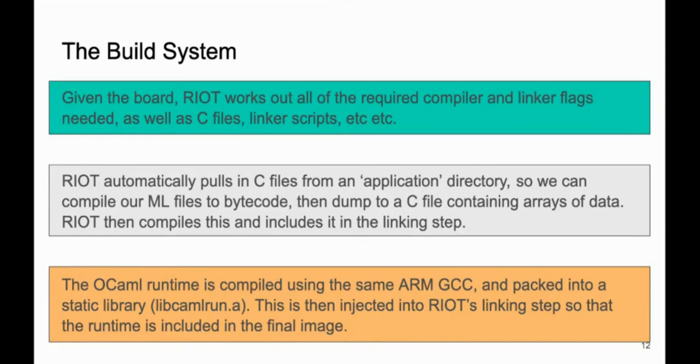Third of all, the OCaml runtime itself, we compile with the same ARM compiler, the same flags. We pack it into a static library, and then we inject it into RIOT's linking step so that the runtime is included in the final image. And this uses the correct linker flags, of course.